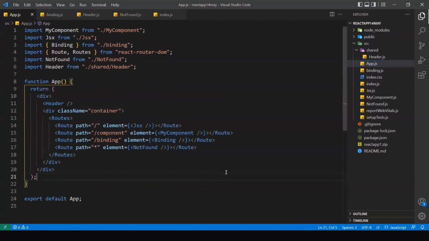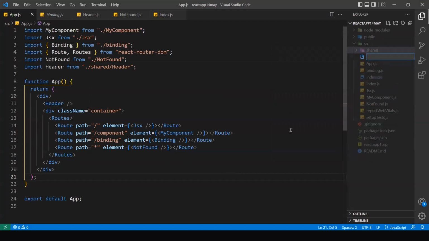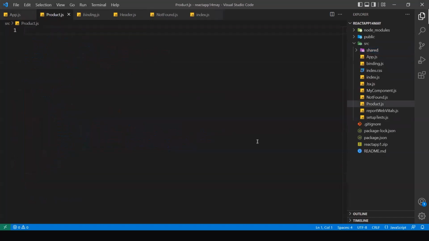So now let's say you're willing to pass some parameters to the root. How we can pass them? So for this one, let me add here one more component with the name of product, where I will pass the product ID.